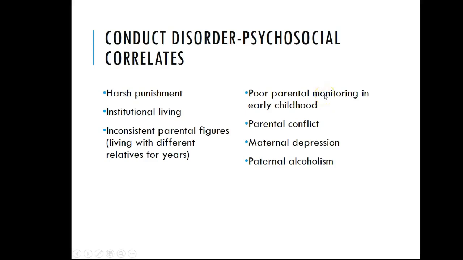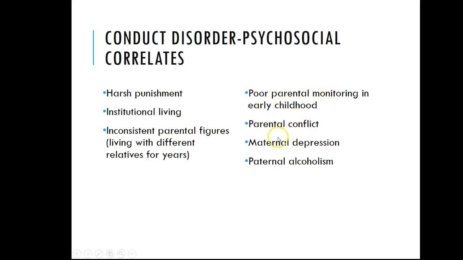Followed up with poor parental monitoring in early childhood, not really exerting those boundaries during childhood and allowing the child to engage in whatever kind of behavior they desired. That really sets a negative example for the child during adulthood, when things definitely will not go the way we want them all the time, and we have to be able to accommodate to situations. And that's exactly what resiliency is all about, right?